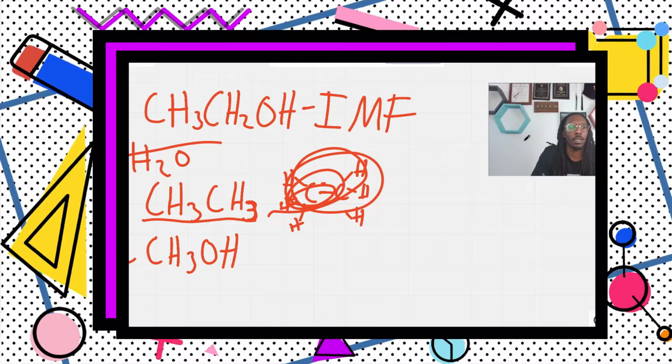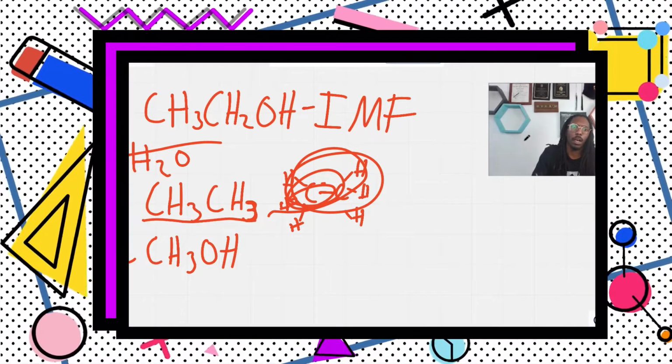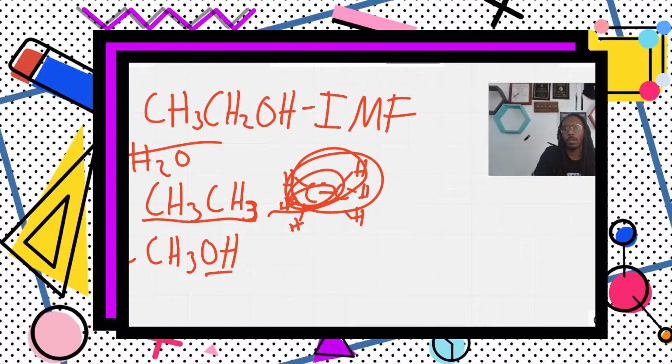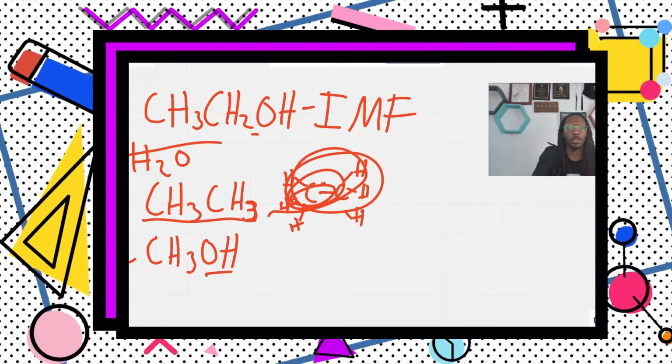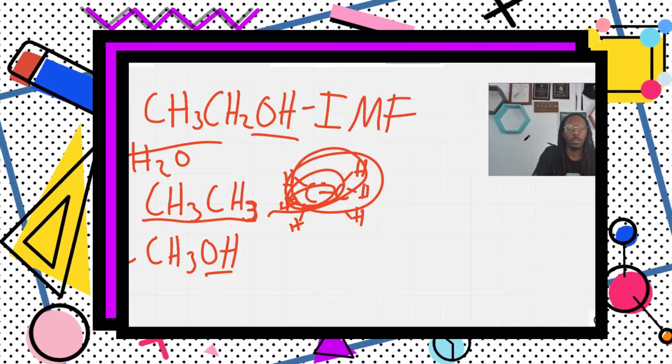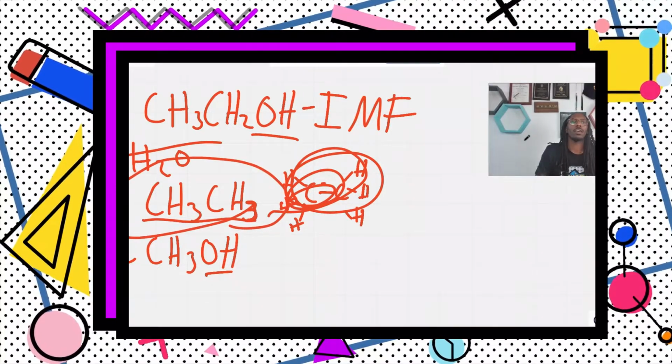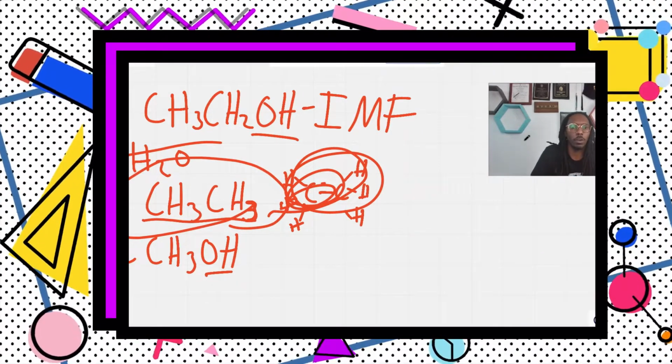Let's go to C. CH3OH. Well, I see an OH here. Automatically, I'm thinking in my head, hydrogen bonding. So if this is hydrogen bonding and that's a hydrogen bond, well, these are going to be very similar, so they can probably be dissolved in each other. So if you guessed B, you are correct. All right.